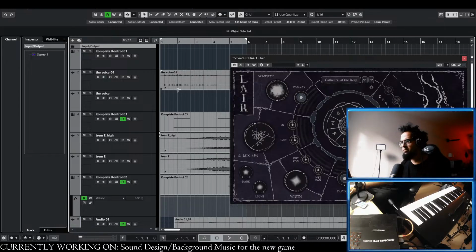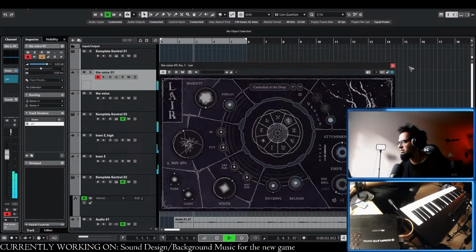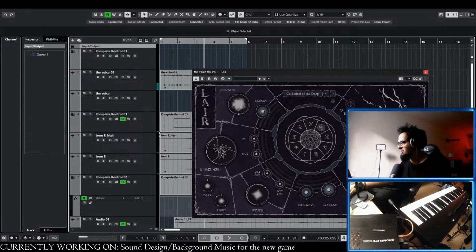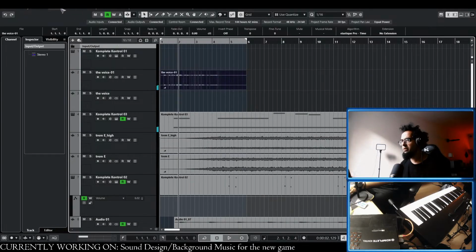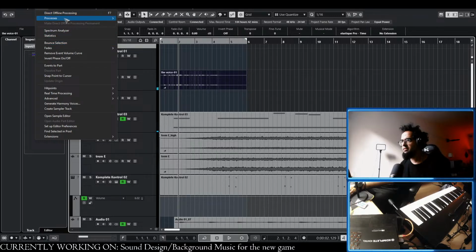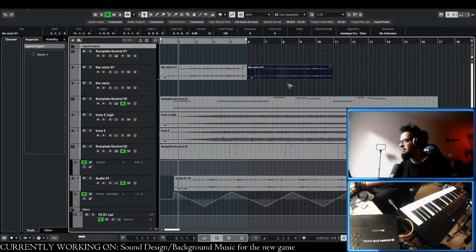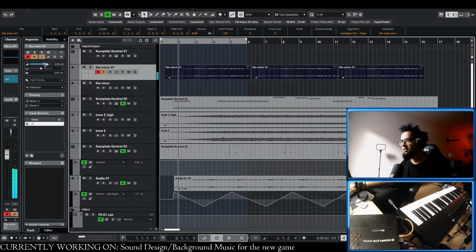Cathedral of the Deep. A lot of modulation. My voice is here too. A lot of modulation. Some drive. And then we are going to reverse this. We're going to reverse this 3 times. It's going to begin a little later into the project.